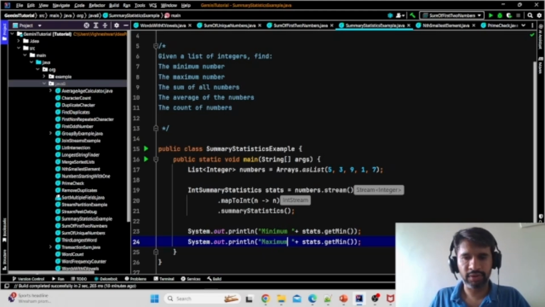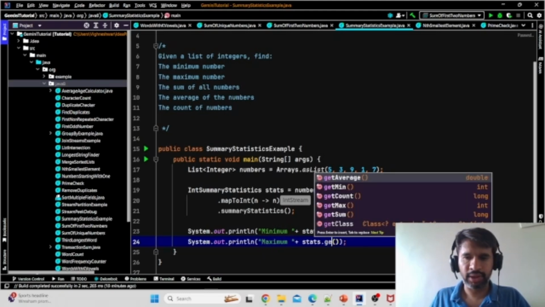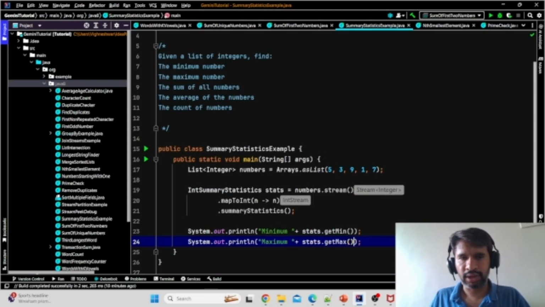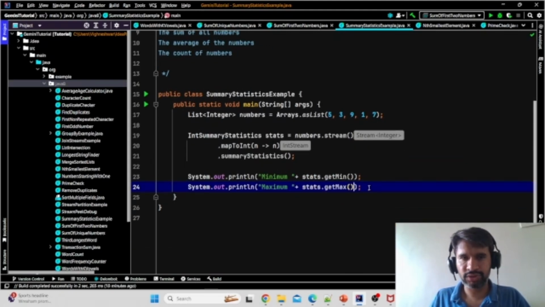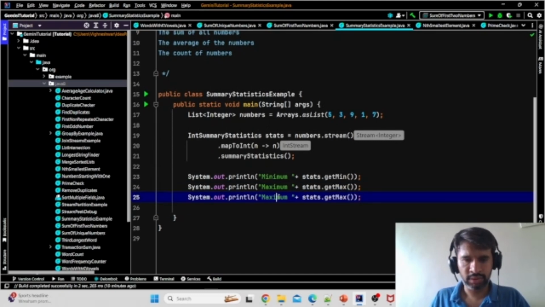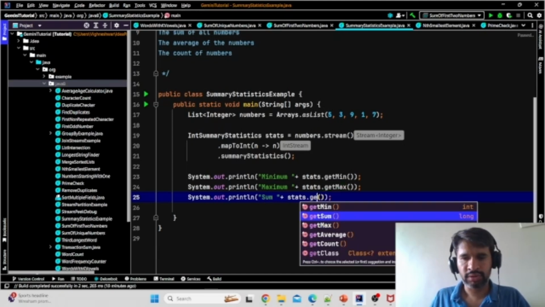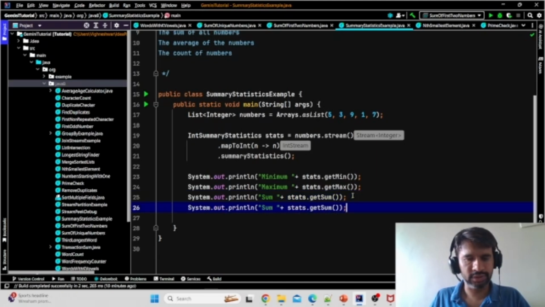That's also straightforward. getMax. And next is the sum, average, and count. So there is a sum related function. Next is average. So there is an average related function also. And the last one is count.